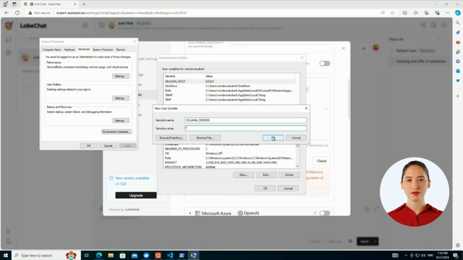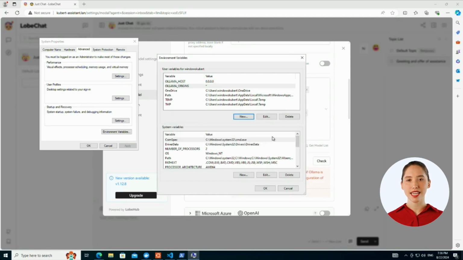We apply the changes, restart Ollama, allow Ollama network access when prompted by the Windows firewall, and recheck the connection.